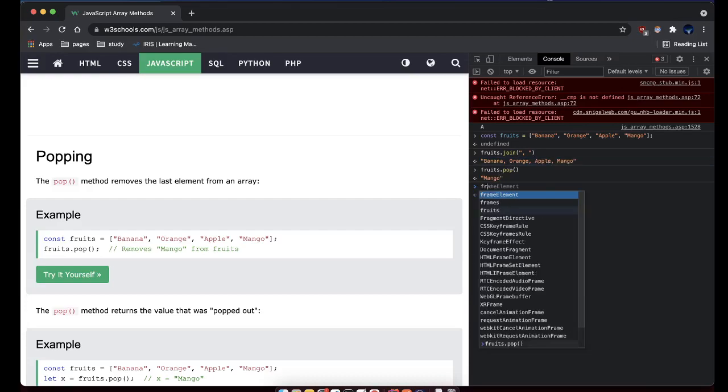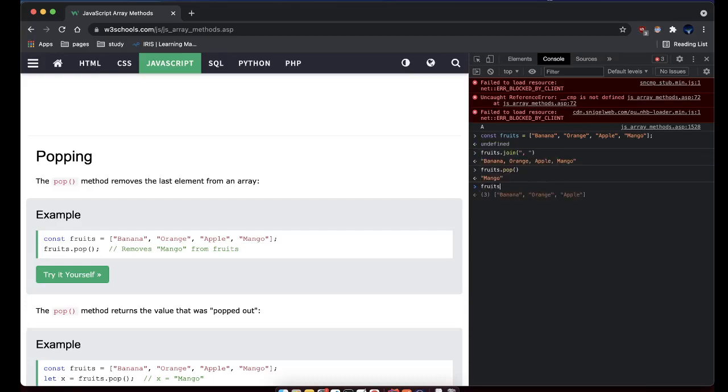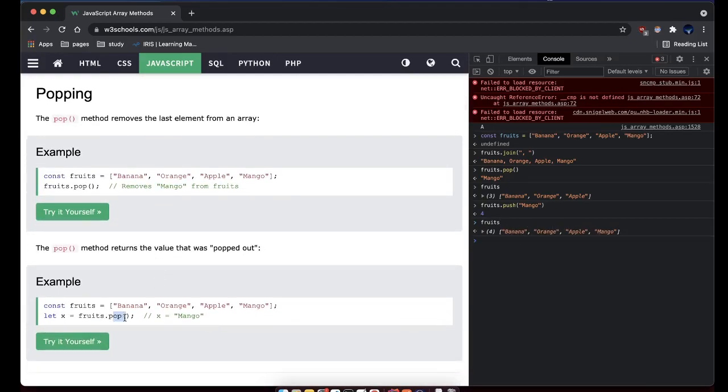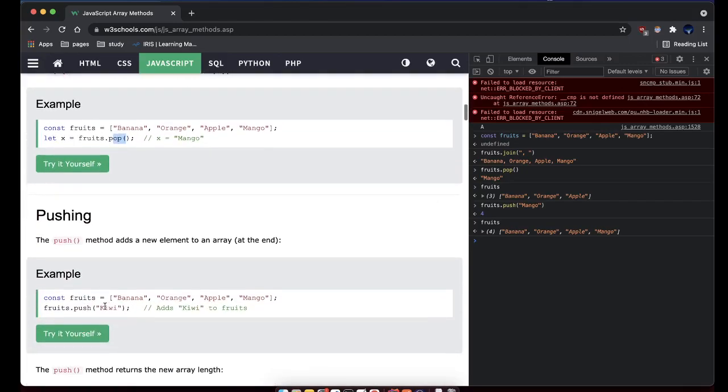Now if we say fruits, it's available only until apple. And we can add elements with push. Let's say we want to add the mango again back, and if we say fruits, it becomes mango again. So this is how the pop and push operation work.